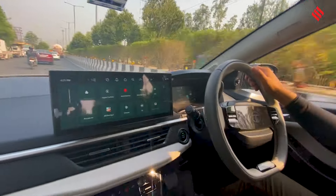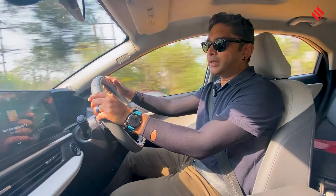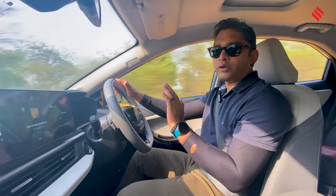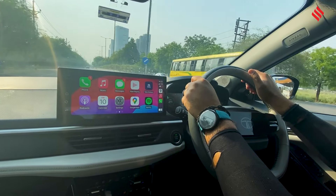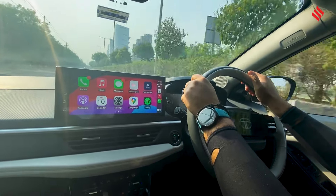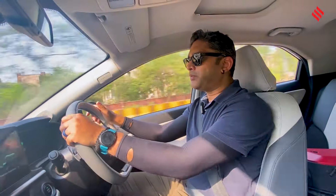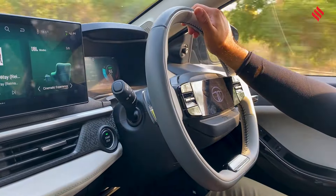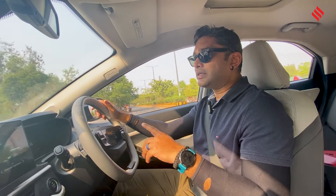City mode is the best — it offers enough power. Right now on an open road it has enough power, picks up speed, and we're already crossing 80 km/h very easily. In sport mode, it picks up like no one's business and we've already crossed the three-figure mark. The good thing is the acceleration is in a linear, controlled manner, so the driver is not intimidated and doesn't feel unsafe.